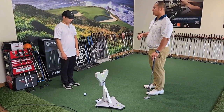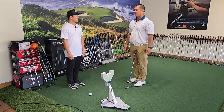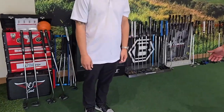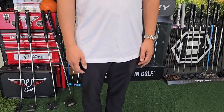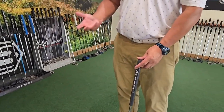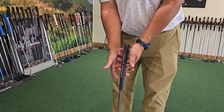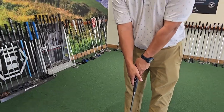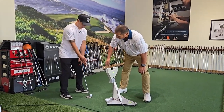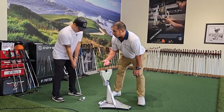Thumbs point inward. For me, when I'm standing straight, you can see how my hands are more side on. There are also people whose thumbs fold out — that's going to affect your grip and your grip size. What people don't realize is the bigger the grip, the more it's going to encourage your hands to go this way. The smaller the grip, it's going to encourage your hands to go the other way. For some people it's great because they deliver a lot of loft through impact.